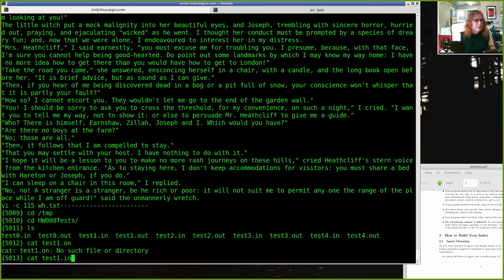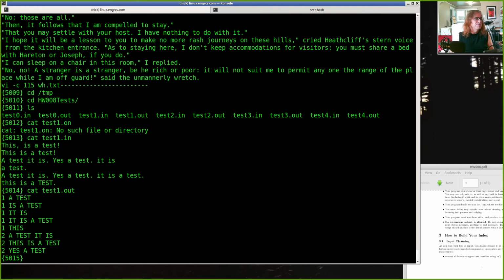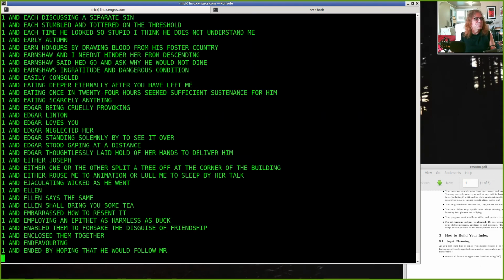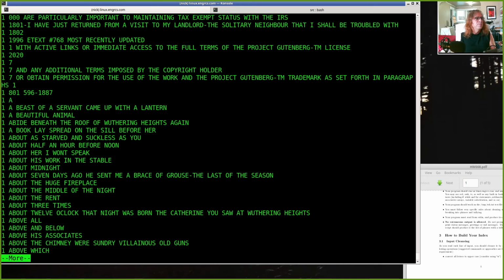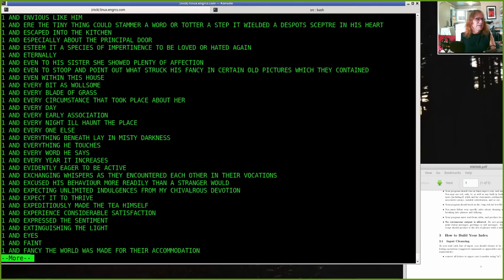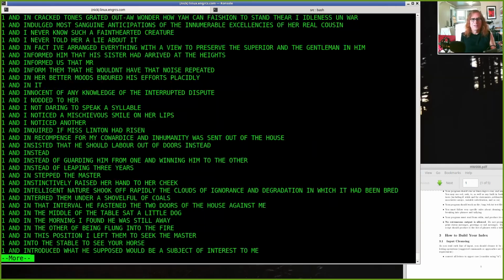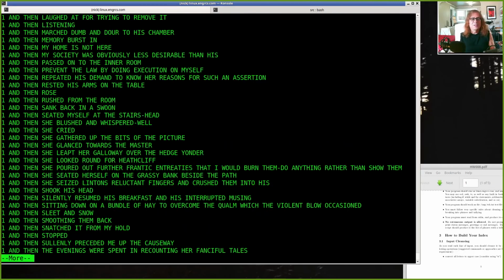Here's test1.in. Here's what your program should output if you were to sort the output with sort -n. If you run Wuthering Heights through the input, this is what your output would be. So lots of phrases. Your program's not going to sort, but if you pipe the output into sort -n, you'll get output that should be comparable to these test files.